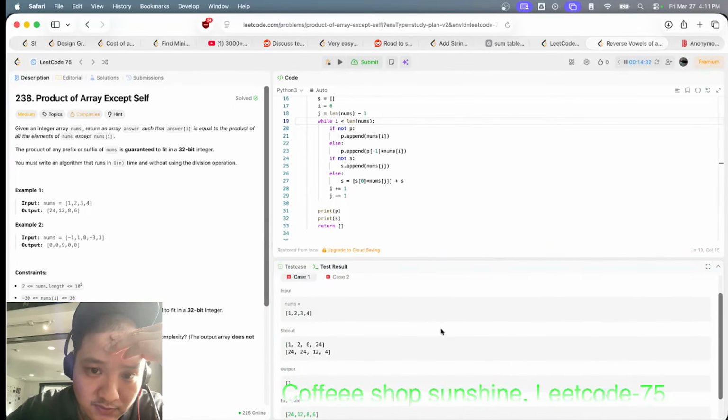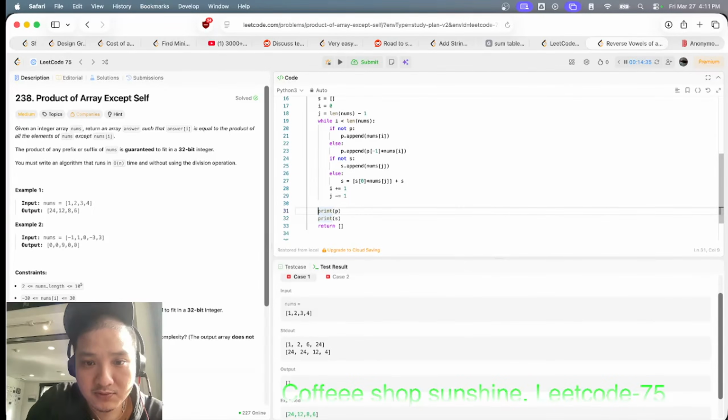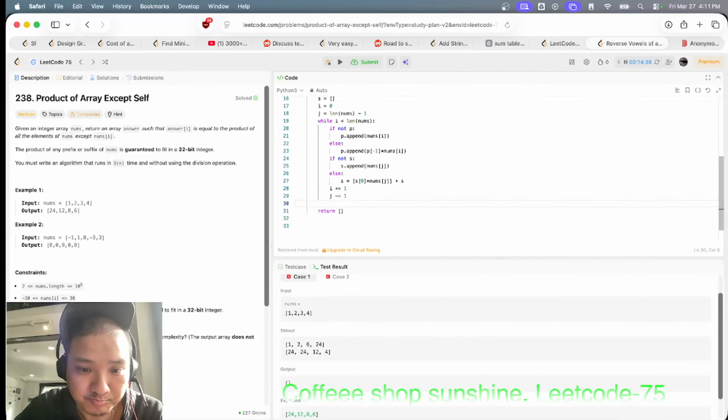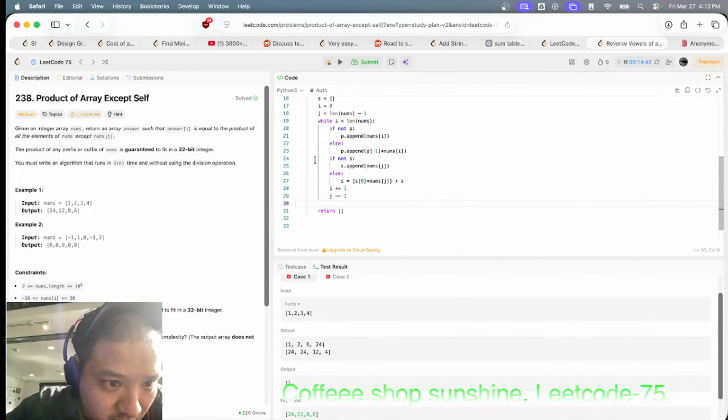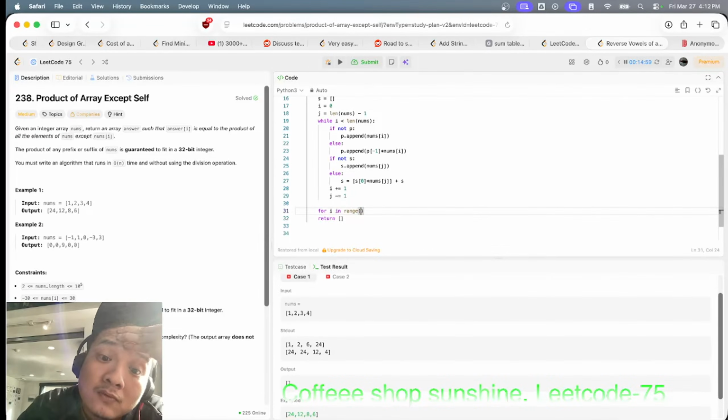Okay, so that looks correct. So then it's just going to be 24 and 6. Okay, so basically resolve for i which are... what's that?